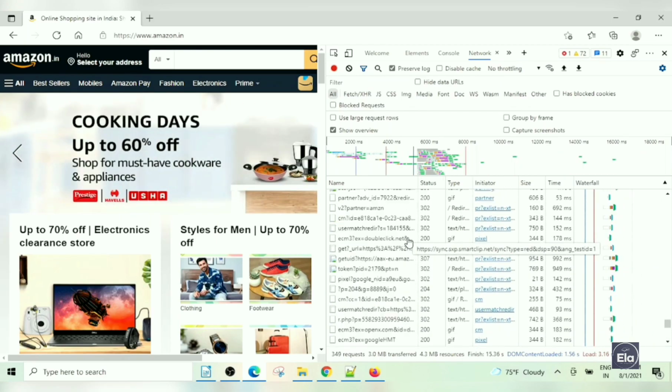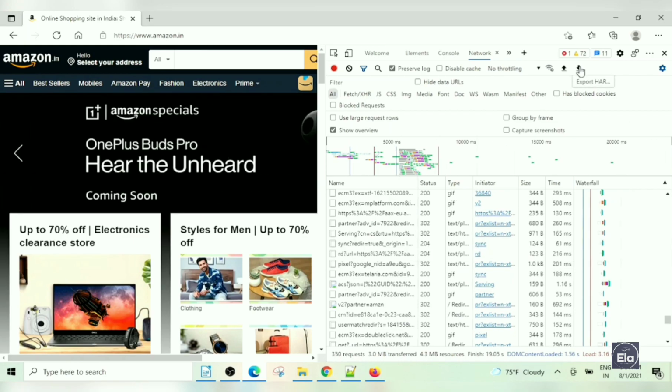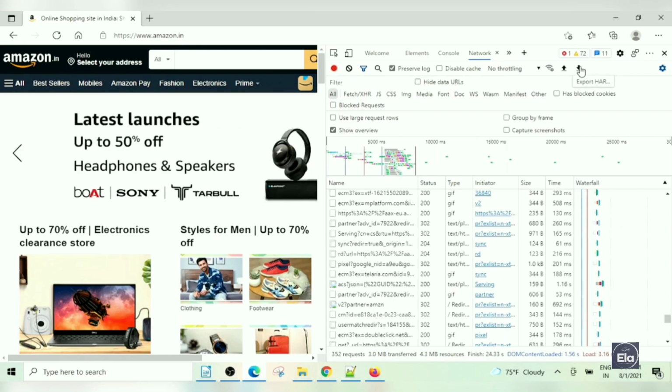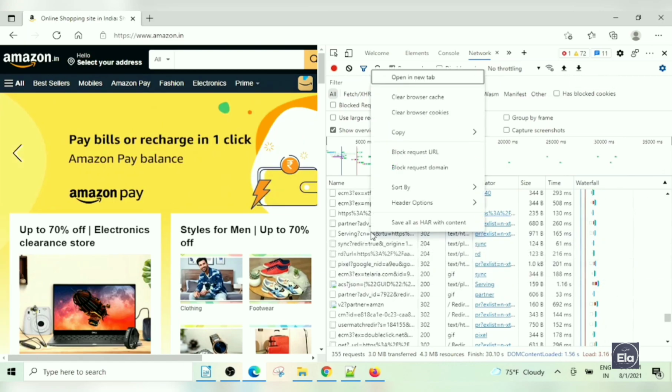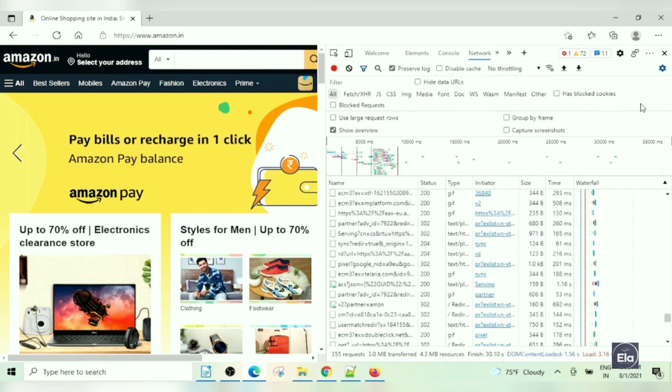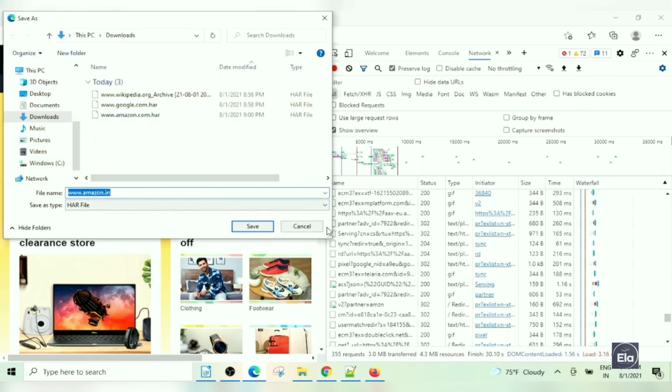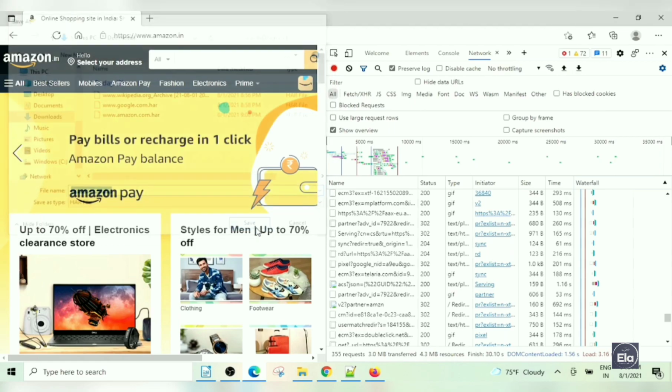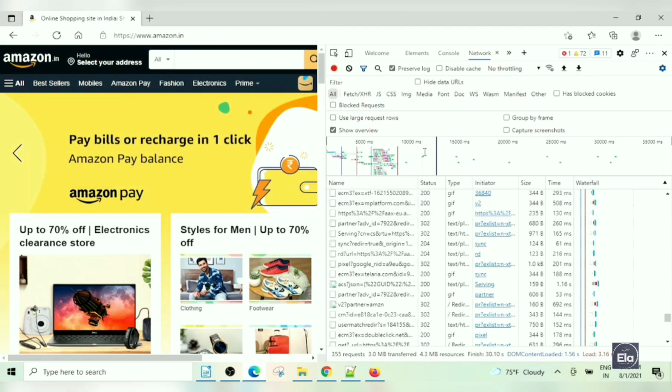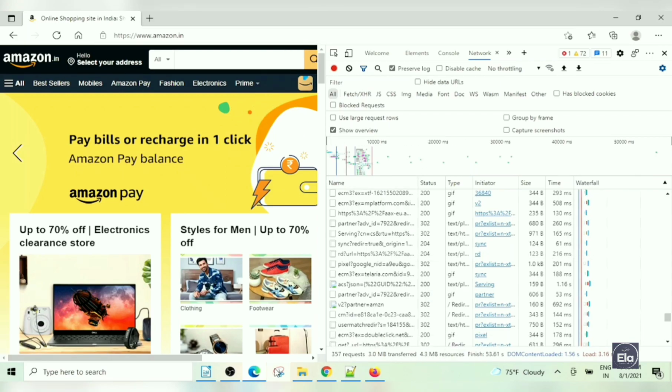If you notice, you could see a button that can be used to export the HAR content. So what you need to do is click on this button. Either you could use this button or simply right click one of the requests and save all as HAR with content. So you could do either of these methods. So let me save this HAR file. Yeah, you could see I can download and the extension is .har. I have just saved it. So this is for the Edge browser.